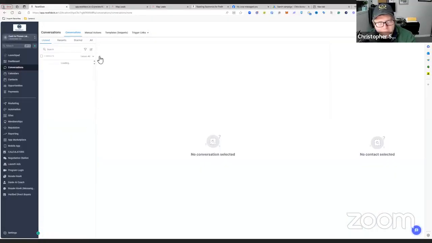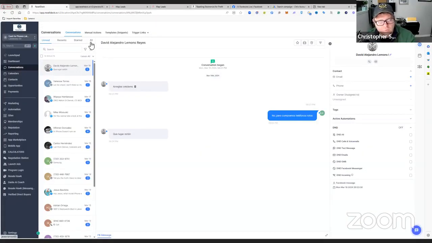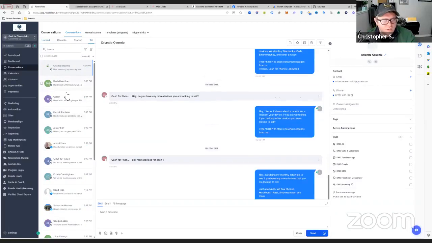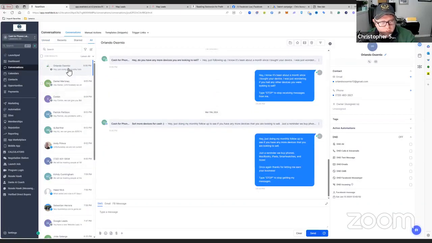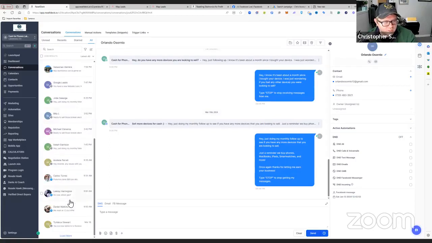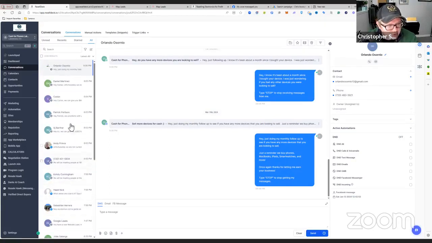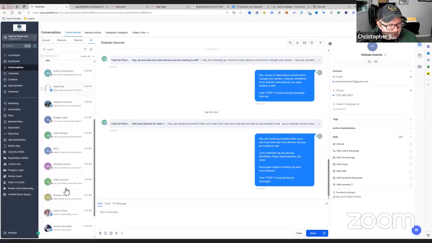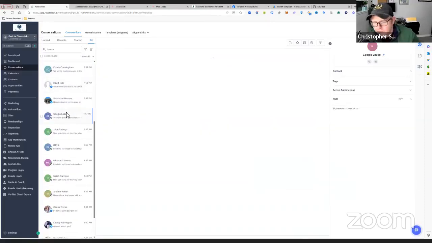Oh, and I'll show you guys how the leads actually come through. So let me show you guys that real quick. So all the leads actually come through Resell Deck through an automation. I'm going to use this account to make it easy because I'm already here. Hopefully Isaac won't mind. Look at all these Google leads. It's insane. Where's Google Ads? Where are you at? Google leads. Here we go.